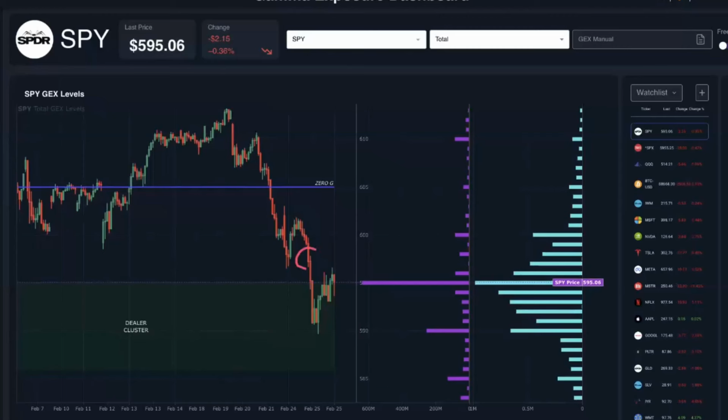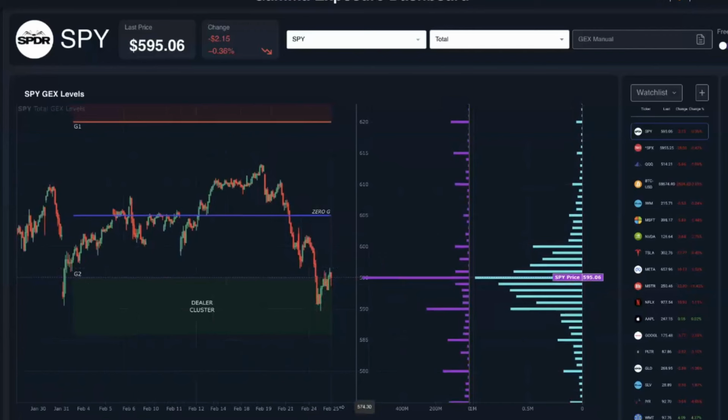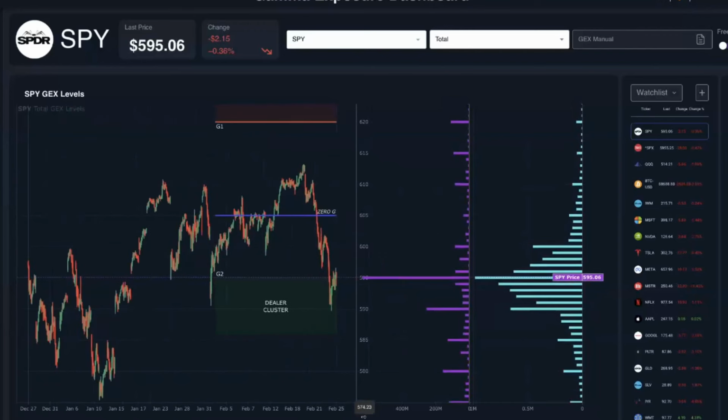The market continued lower in today's trading, bouncing mid-morning off of the 590 level all the way back up to the 595 strike. We mentioned this area in yesterday's video, between 590 and 600 on the SPY. This is an important support zone, especially if we look back on the chart going back to the beginning of the year. We can see how many times this has been a support back at the beginning of February as well as at the end of January.